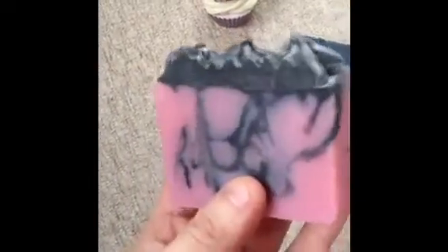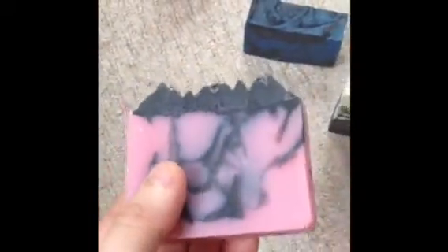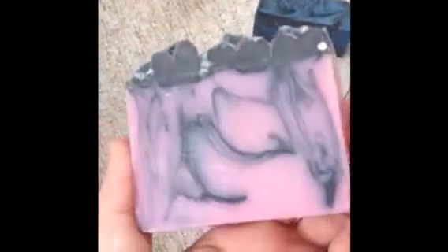I'm back guys and this is what they look like out of the packets - really nice. This is the Midnight Pomegranate, which I've watched her doing on her YouTube channel. Soon as I saw her make this I just thought I've got to have some of that. You can see it's pink and black and it's got glitter on top as well. It absolutely smells gorgeous - it's really fruity. It smells a bit like tobacco; I'm not sure if that's one of the ingredients but I love that smell. Look at the swirls in there, and hopefully I'll be able to do mine like this eventually.